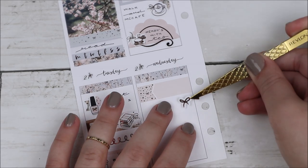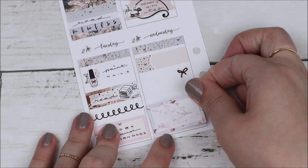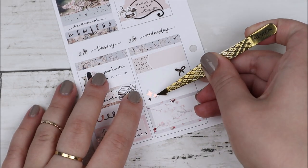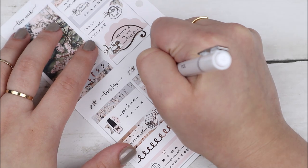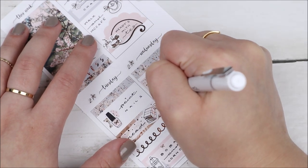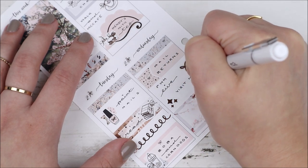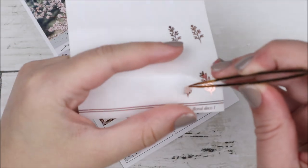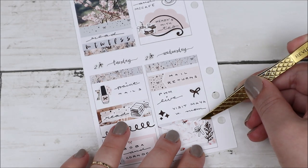Wednesday: at the top of the day I'm using an appointment label to mark packing and mailing some returns from my online shopping — there was probably a Zara return in there. Then I had a plan with me go live, so I used a bow sticker from Paper Blush Bar. My mom and I also visited my grandma, and I used some twinkle stickers from the Jacks and Pepper freebie for that — I couldn't really think of a specific icon, like a house or hearts, so I just went with the twinkles.